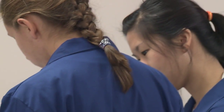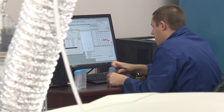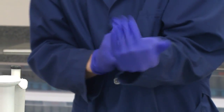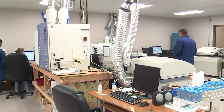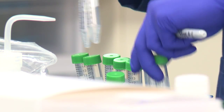An awful lot of people here. We talked about the total number of employees that transferred over with you, but how many do we have here? We have a total of 25 now. We added a person when we moved into the city, and we're looking for another one right now. Just interviewed someone yesterday, actually. Some of the cool things is that folks from the Harrisburg University of Science and Technology have been down. We've been meeting with them about doing some things jointly. We have interns all the time from local colleges, people with chemistry degrees or biology degrees. That's who we're looking for.